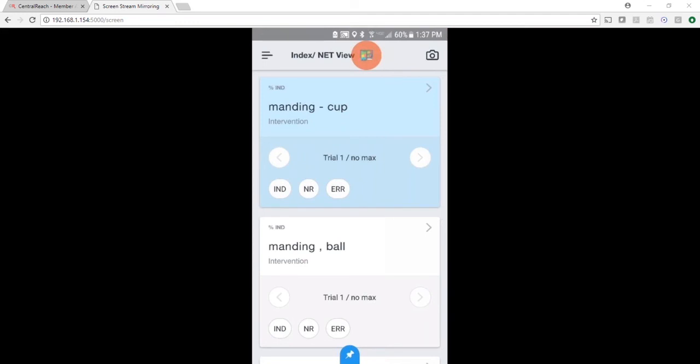What that video camera does is you will open it up, you'll take a clip, you'll stop it, and then you'll be prompted, what is the resource name? Then you'll be prompted, who do you want to share it with? Anyone that is in that individual's network would pop up just like on the site. Then you will save it and you will get a notice that says, depending on the size of the video, it will take X amount of hours to load. But that will also sync up into your file cabinet, into your resource module.